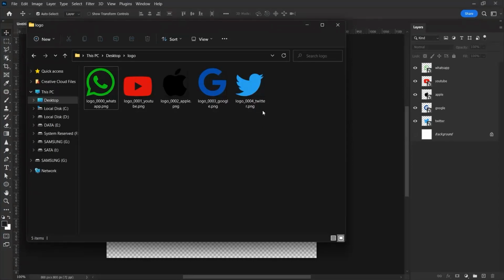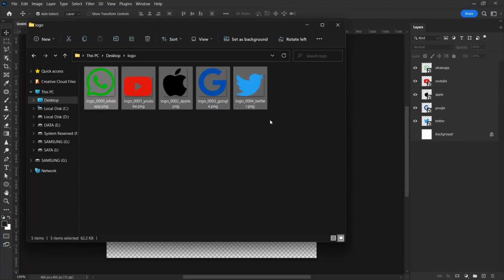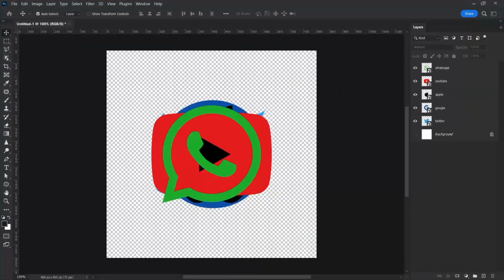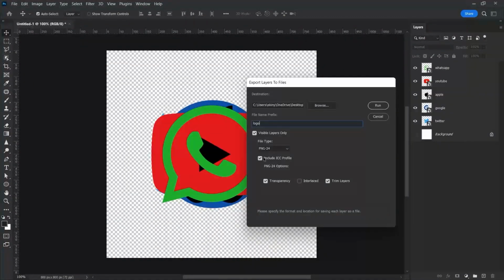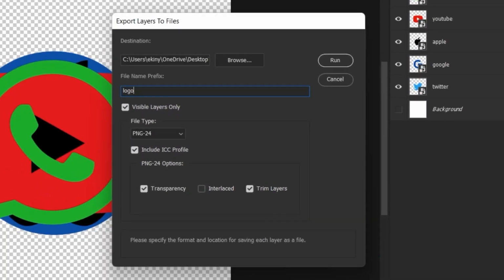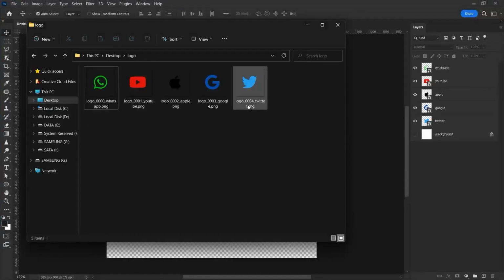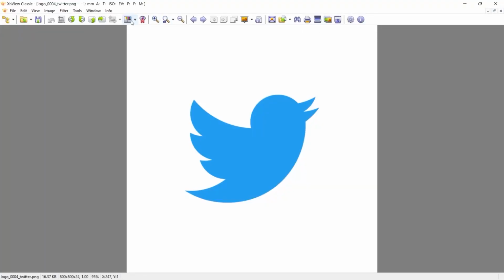In fact, we can also specify this while exporting. Now let's delete these logos and this time let's remove the trim feature and restart these processes. I click on File, Export, Layers to Files. I repeat these operations and you will see Trim Layers here in the PNG section. Trim will automatically cut the transparent parts. I uncheck the Trim Layers feature here and click the Run button, and the transparent parts of the logos are saved as well. When I looked, as you can see here, the workspace was saved in whatever size it was. Automatic cutting is not performed.